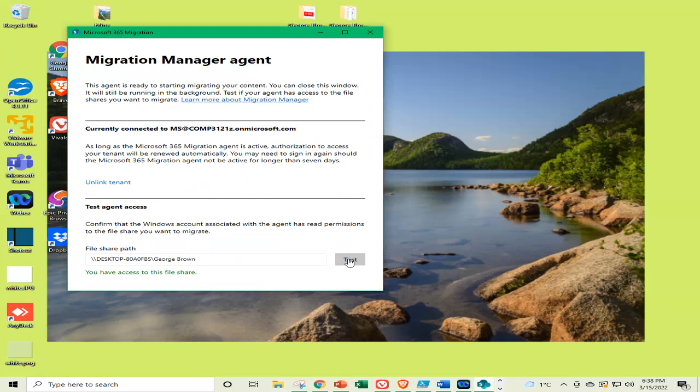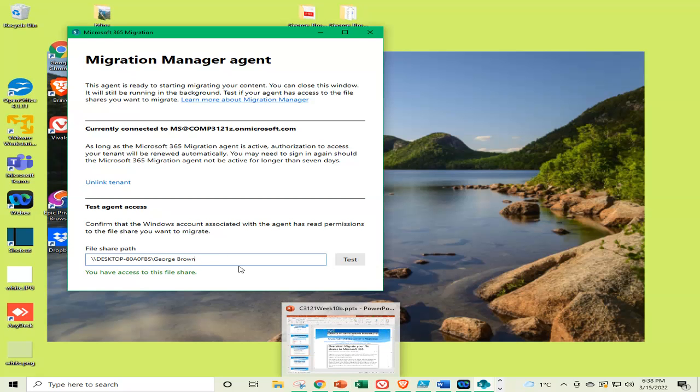Okay, now yes, you have access to this file share. Okay, good. So now you guys also can enter the source path into your migration manager agent in this format. And I believe I have entered this in my SharePoint slides also, but we have tested it live right now here.